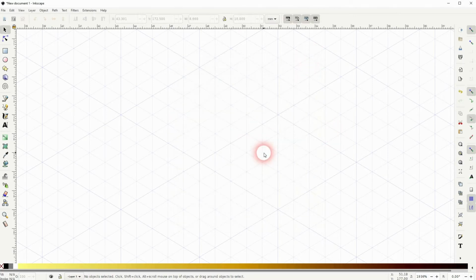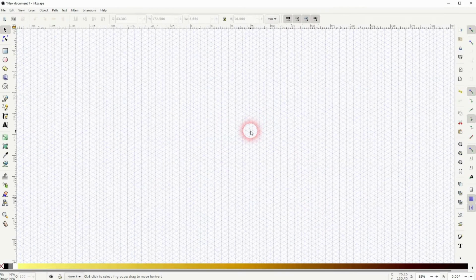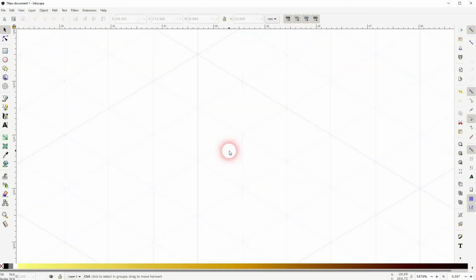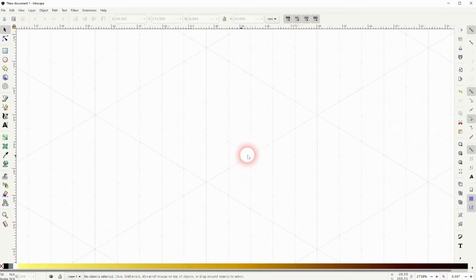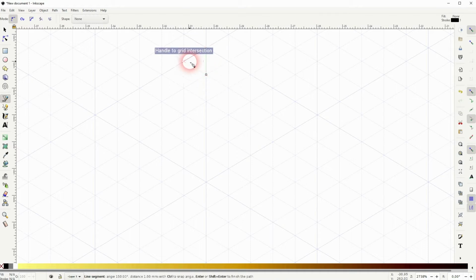And we can already see it right here, but maybe you are zoomed out a little bit more. Just zoom in until you can find these basic grid units, so the triangles. Let me create one with the Bezier tool. The snapping is enabled on the right hand side, and that helps me finding the right position.